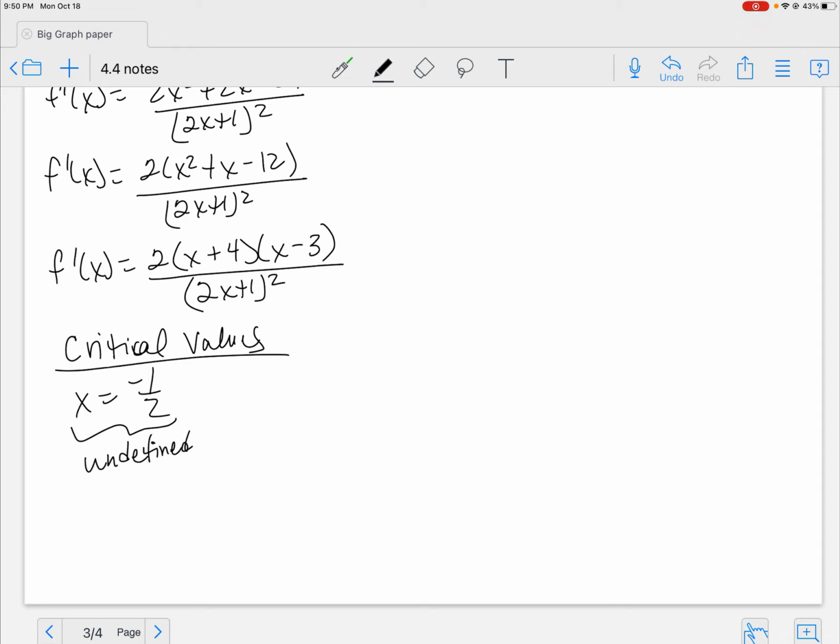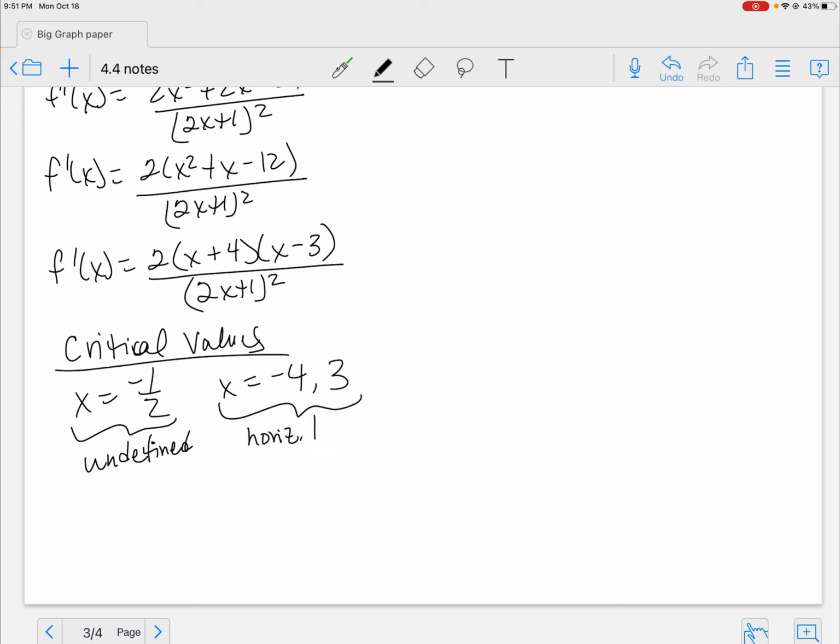And you set your numerator equal to 0. Setting that equal to 0 does give possible horizontal tangents. The question is, does it flatten out as a horizontal tangent, or is it a maximum or minimum? That's what I need to know. So my numerator, setting that equal to 0, will yield a negative 4 and a positive 3.